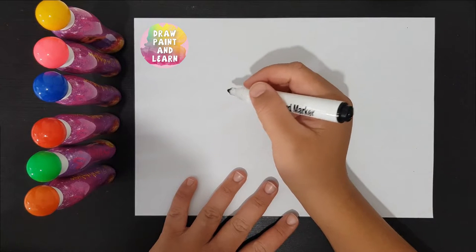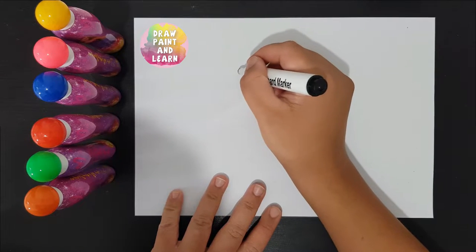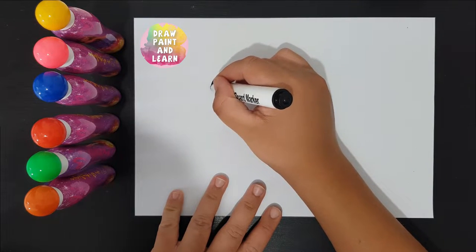Today we will draw a gorilla drawing from scratch. Follow our steps and you too will draw a gorilla drawing in no time.